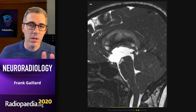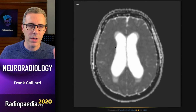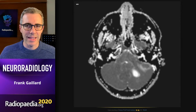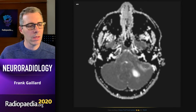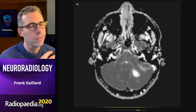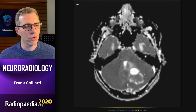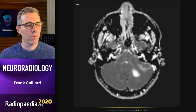Now we know where to look because we've seen it on contrast and on T2, so we're going to go straight to ADC. Remembering that normal white matter is about 750 and means that we're looking at a cellular tumor if it's that low. And when we get down to this, well, that's at least that low. It's probably a little bit lower. So this is a highly cellular tumor. You can measure this just like you measure Hounsfield values on CT. Put a ROI on it, get used to the values. They're all very predictable, just like Hounsfield values. And then you can start talking in terms of values rather than in dichotomous there is or isn't diffusion restriction. This component's quite low, similar to CSF, to white matter. Here there are components that are lower.